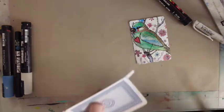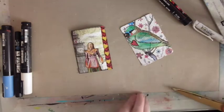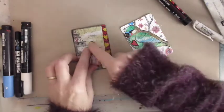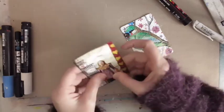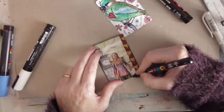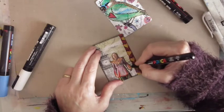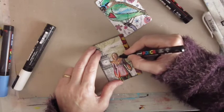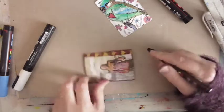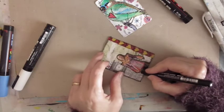Oh yeah. So there I am. It's had a little bit of time to dry, so I'm just cutting off the excess on Alice, and I'll just doodle a bit on her. I'm going around the edges of her now with the Posca pen, the black one. It's a really fine nib, called a pin nib pen, and it does really fine work, so I really like this one, the pin nib, as opposed to the really fine bullet nib.